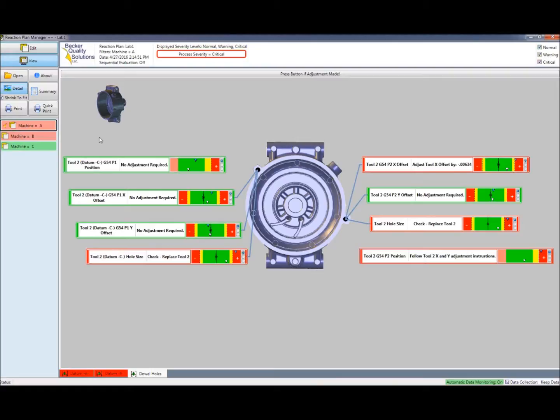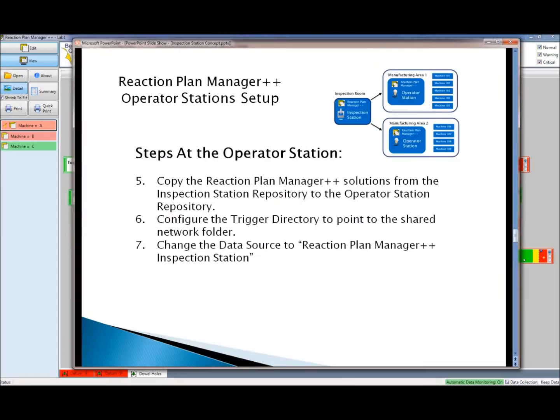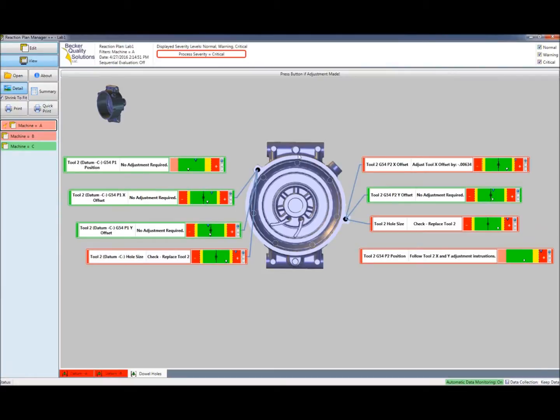If there were more data files out there ready to be processed, you'd see a little note that says there is more new data available. The last step would be to edit the solution accordingly. Now, here's where you could go in and make some editing modifications to the solution in the operator station to tailor it more specifically to the operator's needs. Probably don't have to do anything to it, to be honest with you.